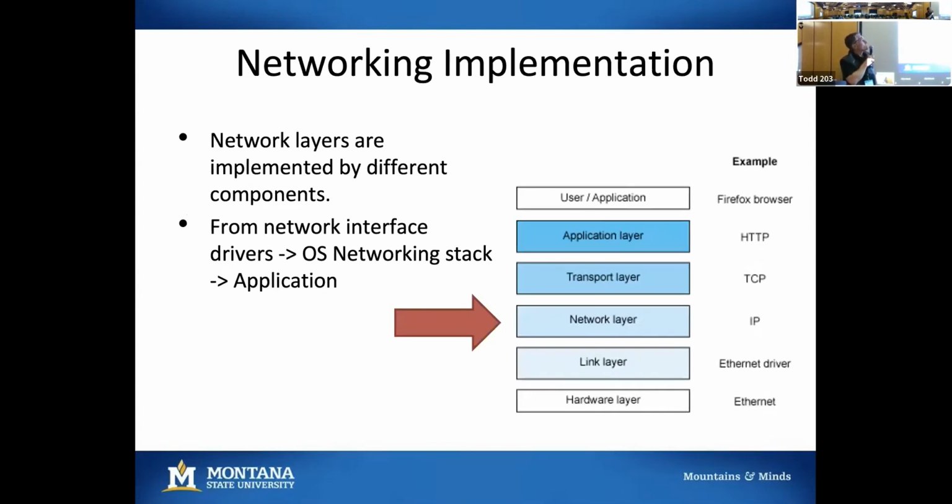So network layers are implemented by different components. We've seen this, right? So there are different components associated with all these different layers. And so when we're doing digital forensics, we're going to focus on one or other layers, and we need to be cognizant of which protocol we're actually looking at and playing with. A lot of times, you're not going to see TCP/IP on a lot of the tools because a lot of those tools already assume that's what's happening. And the interesting part sometimes is here in the application layer. So we're going to look in our lab at one of those examples and all the different protocols that we have available to us.